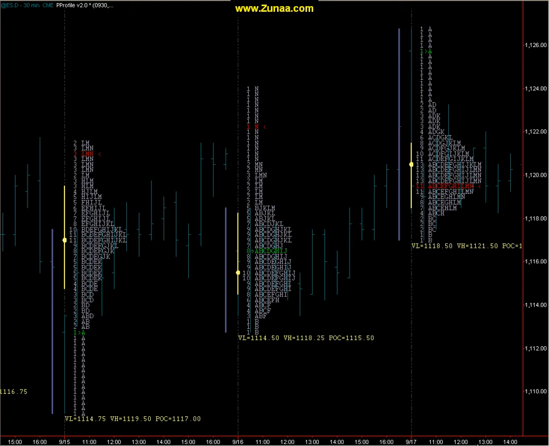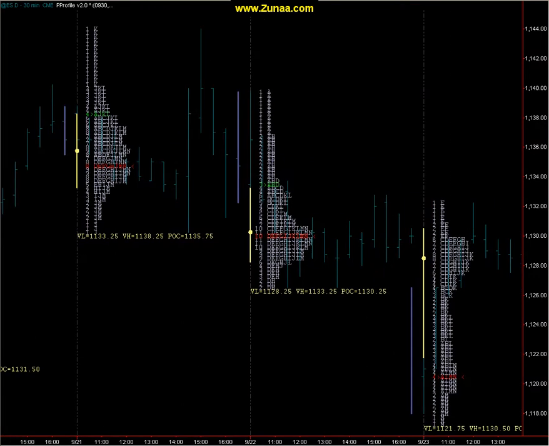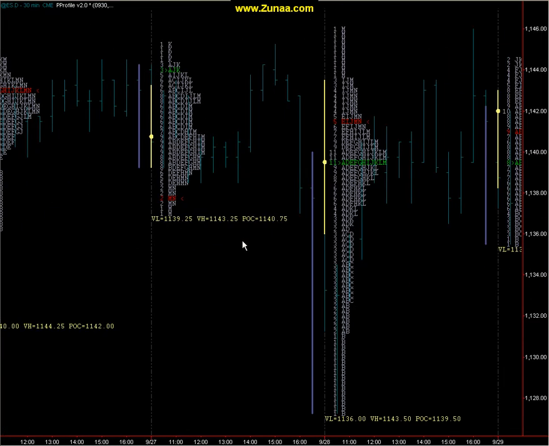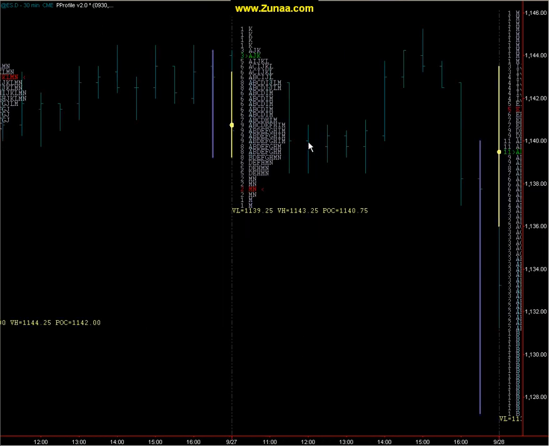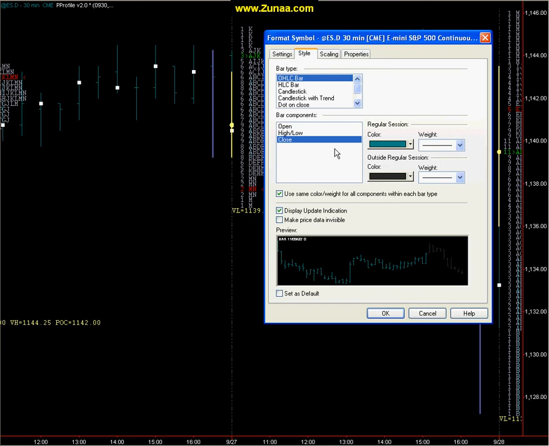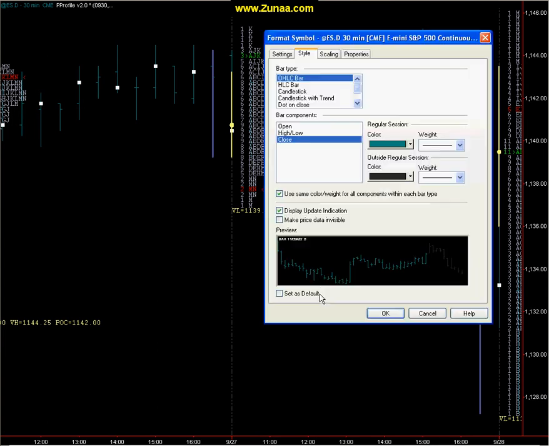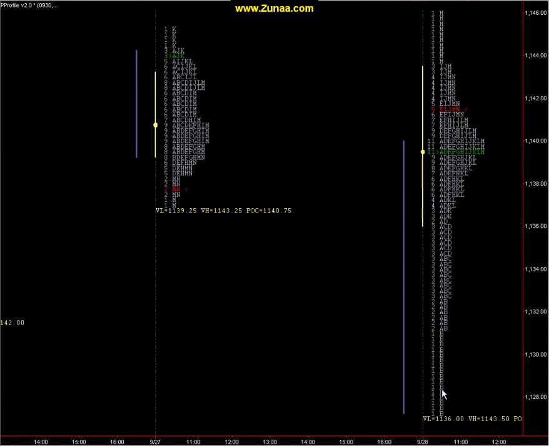So this is the pit session. If we just go through some days, as you can see, you can expand your charts so you can see. And again, this is something that you could easily do: just simply hide the data because you want to really look at the profile, so you can see the profile without any distractions.